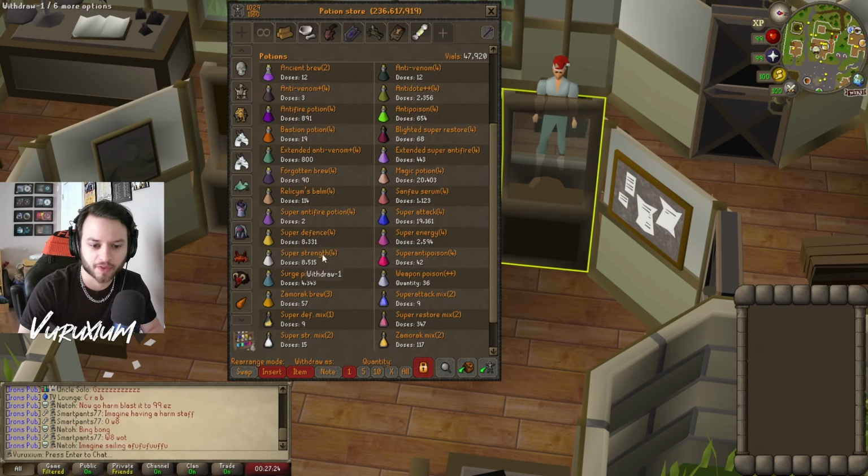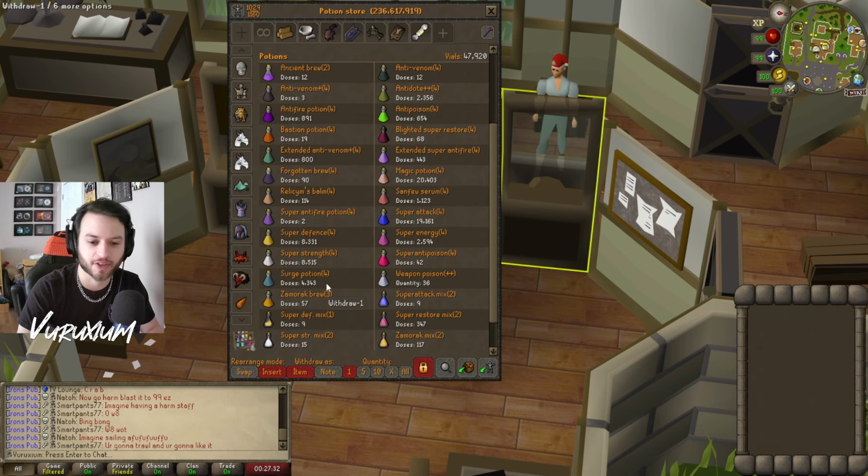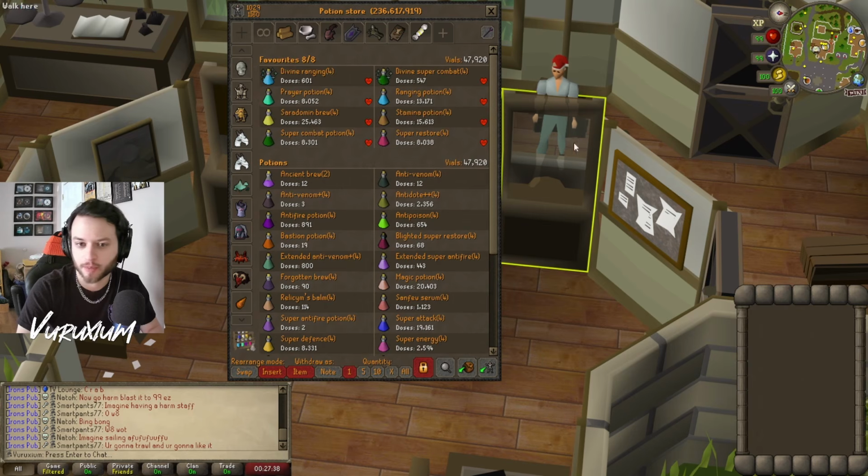Decent amount of super defense and strength are sitting there as well. And then from our Yama grind, we have like 1,100 surge potions. So that'll be nice if I do some combat achievements. But yeah, the main ones up at the top, divine range and super combat, of course.